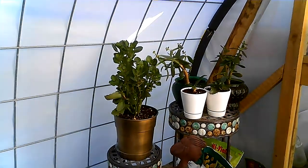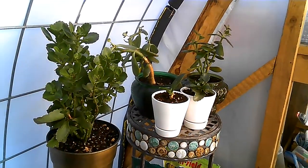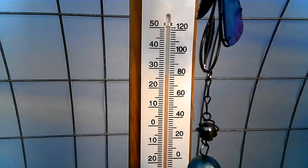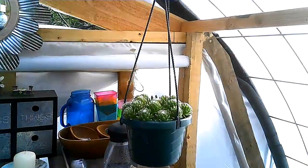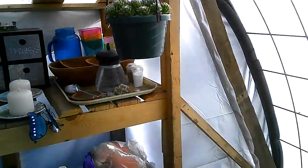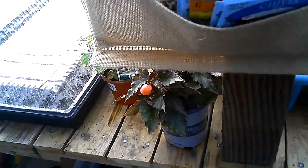And she brought some of the house plants we had in the RV out, put them in her greenhouse here. And it's doing pretty good in here. It's 81 degrees. There's another one of those hen and chicks. Those things are really nice. That one's pretty cool there. But we've got the lids on these ones, and we're waiting for those to come up. And just moving right along.